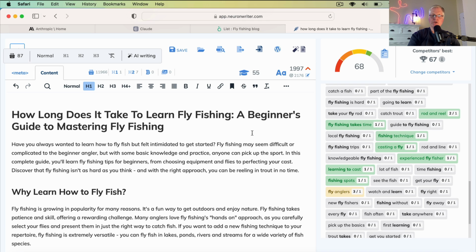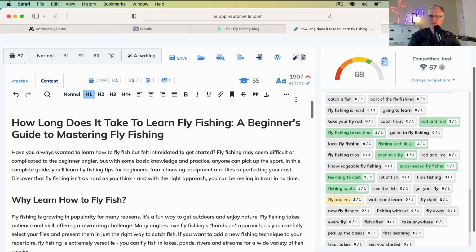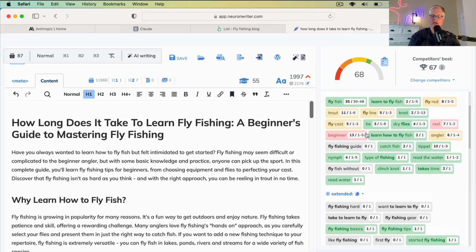But right away, using Neuronwriter's prompt, pulling it into Claude, letting Claude write the article. Notice it's almost 2,000 words. I asked it to write 4,000. It gave me 2,000. Other competitors in this particular area were writing articles over 2,000 words, so the scoring would go up a bit if we could boost the number of words. But you know what? This is close enough. I wouldn't worry about it too much. Notice the competitor's best score is a 67. We're at a 68. Now, I can guarantee you this score could be boosted more if you wanted to.